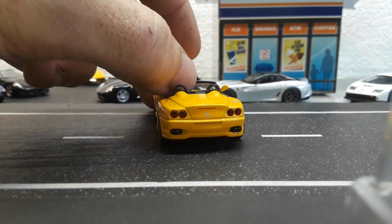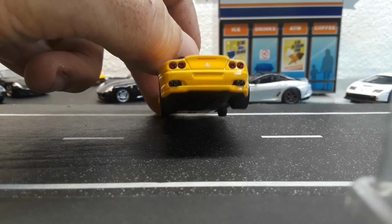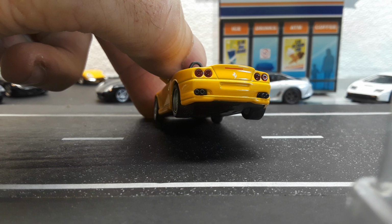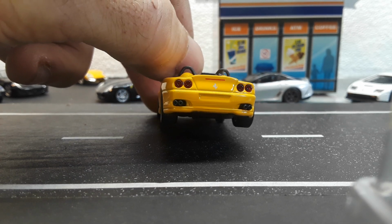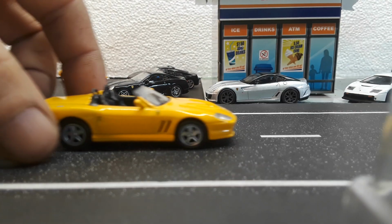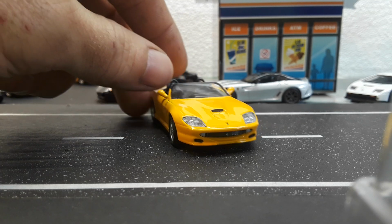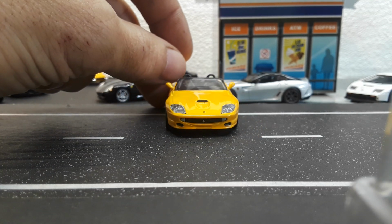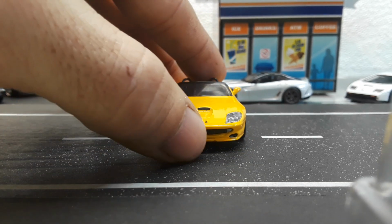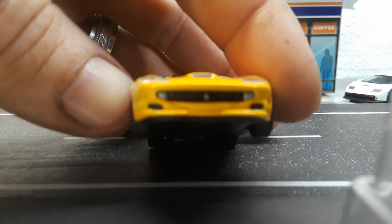Highly detailed. Of course, all of these have lensed headlights, lensed tail lights, detailed exhaust tips. And they all roll pretty darn good. Really has a nice looking front end. Even get the Ferrari symbol in the grille.